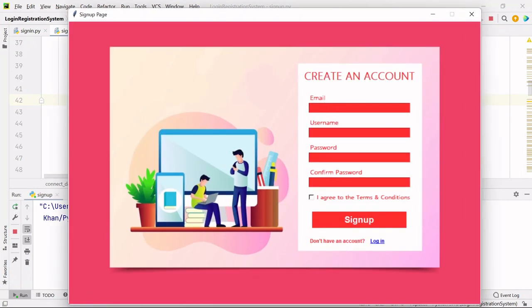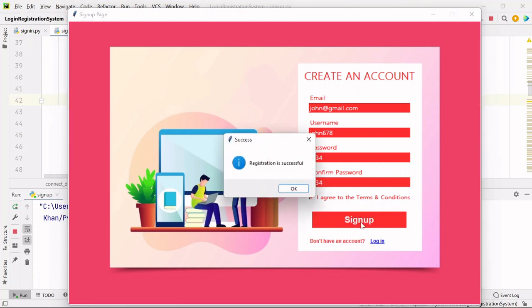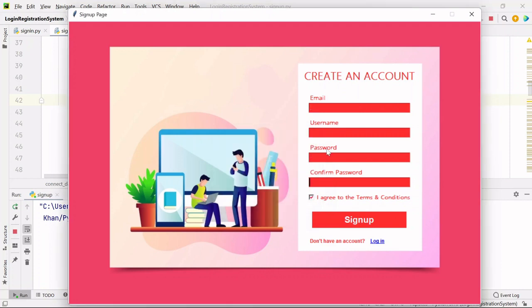So if I enter some detail here, as soon as I click this sign up button, it says registration is successful. I'll click OK. You can see all the fields are deleted from here.